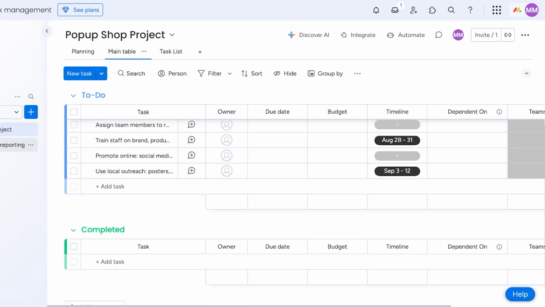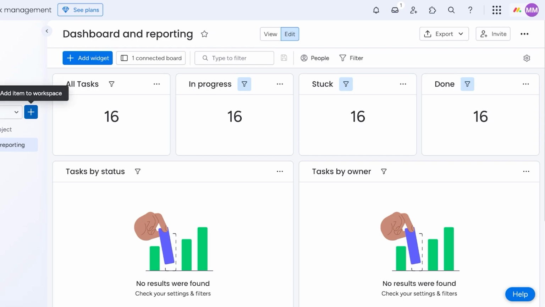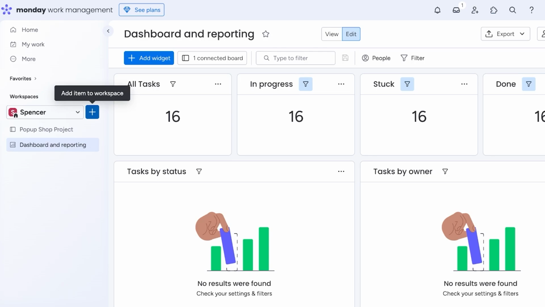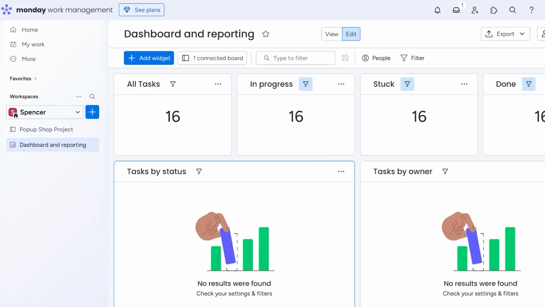But obviously, our particular business is not going to have just one thing happening at a time. Because you might have multiple things, or you might just have a general workflow you want to build, you're going to add an item to your workspace, and you can add your own board. So this is going to be a brand new board, and this time I'm going to show you guys how boards and templates work. So you're going to click on Start with Template over here.